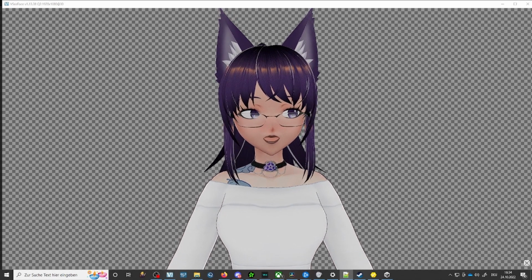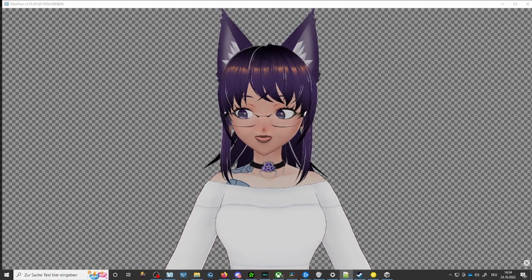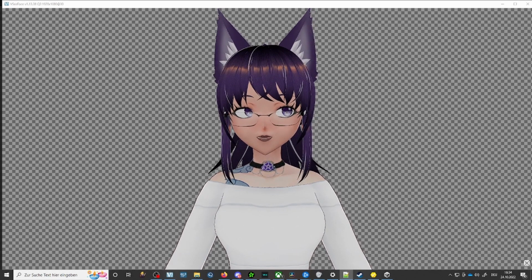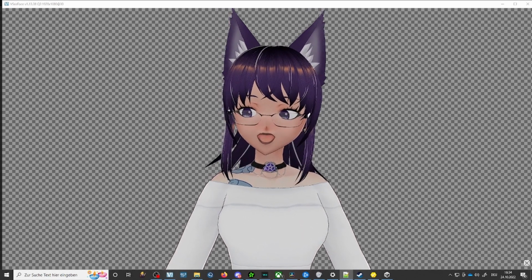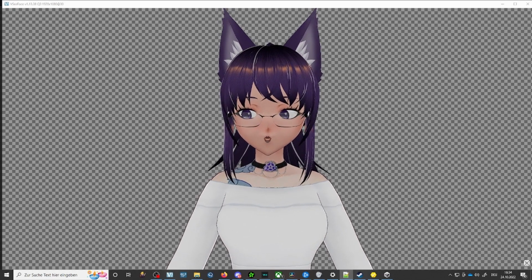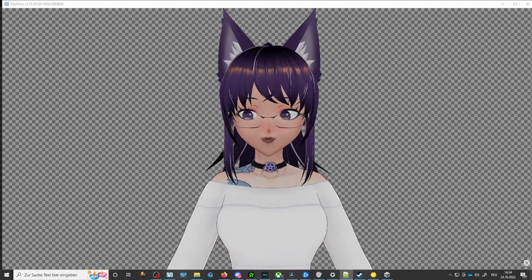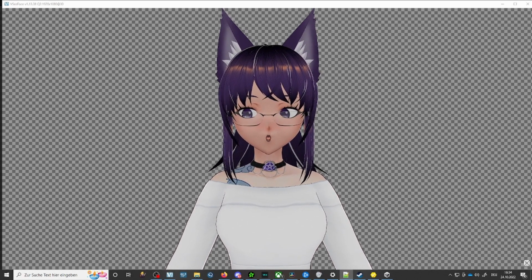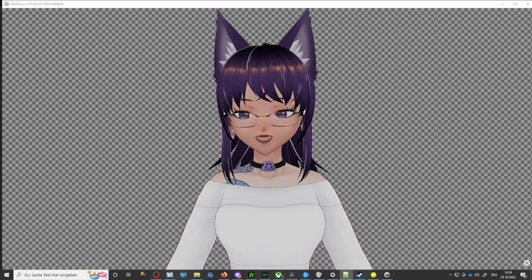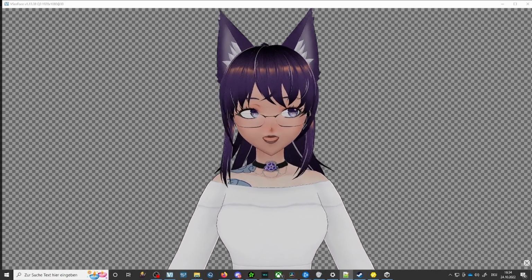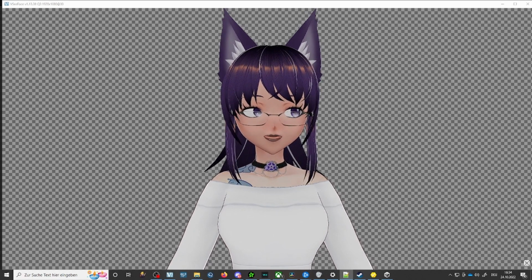So before we get started, I have to say that in this video, I will assume you already have a VRoid model and you know how to export it. If you don't have one or don't know how to do that, feel free to check my other VRoid tutorial, which I will link in the description, and maybe I can add a link to the video here somewhere on top. I think it will appear then. So let's get through it step by step.